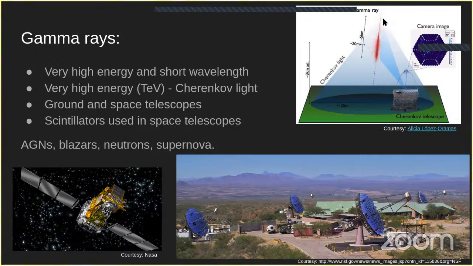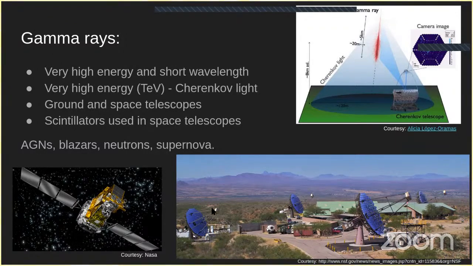So when a very high energy gamma ray comes in, it first interacts with the atoms in the atmosphere, and then it causes them to ionize, and it goes on, and a shower occurs because they hit many different atoms and electrons. You can see here that the red thing is known as the Cherenkov light, and this is detected by the telescopes that are placed on the ground.